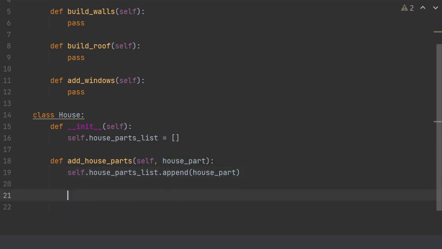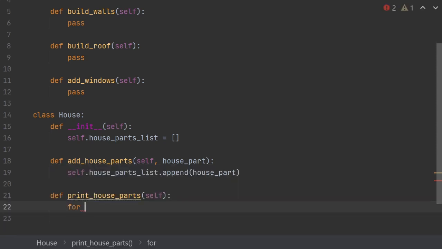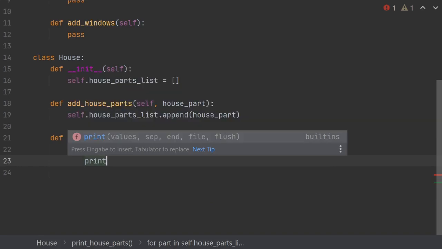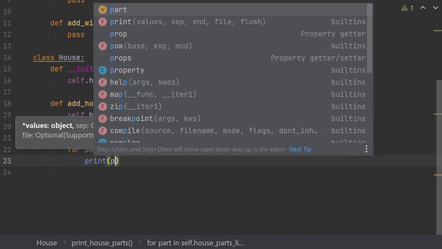Good. And we should also have a method to print the house parts. We just loop: for part in self.house parts, print part.